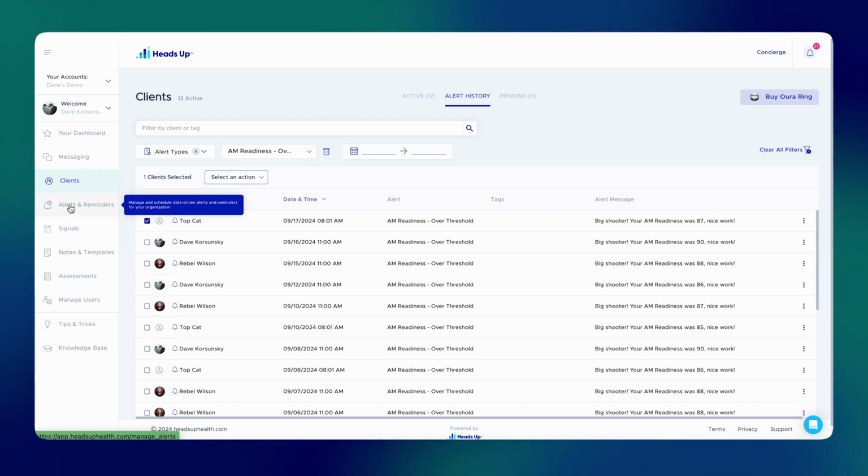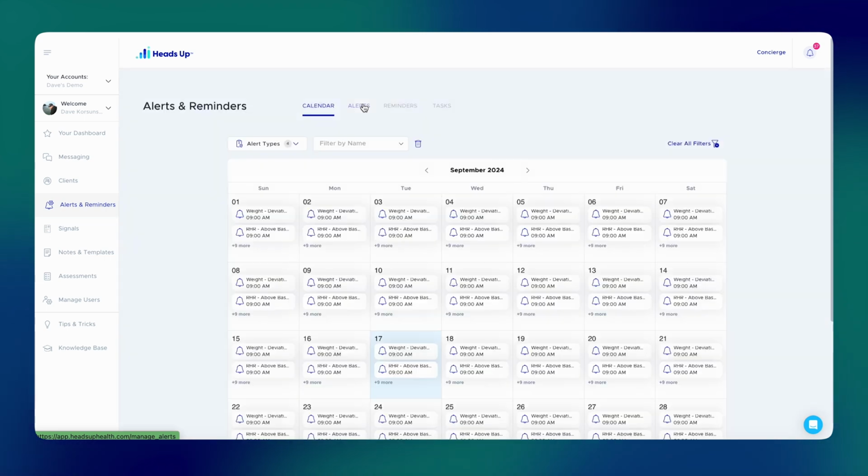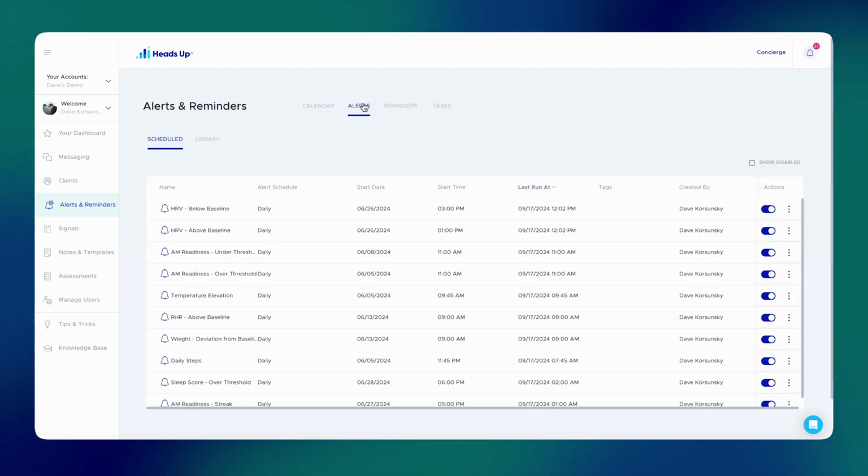Let's look at a different example. Maybe I want to get notified when a client's HRV has gone down for 3 days in a row, and it's outside of that user's 90-day baseline. That's a much harder calculation to look for. In fact, even if you're logging in, it's very difficult to come in and look at the last 3 days, calculate an average, and then compare that to a baseline period. So we can start to build some more sophisticated alerts as well.